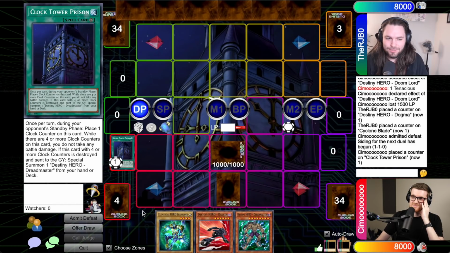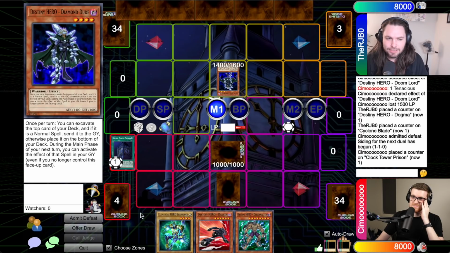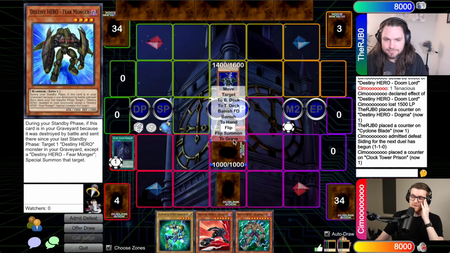Draw for turn. Wonder of wonders, miracle of miracles, I am not starting my turn by summoning Doomlord. I am instead starting my turn by summoning Diamond Dude. Sure. An actually good card. Isn't that wonderful to see? Not in this set, but debatable in this set. You know, I'm actually shocked you attack, if I'm being honest.